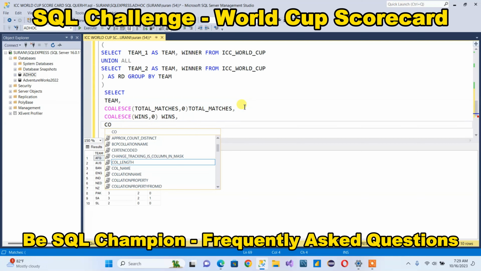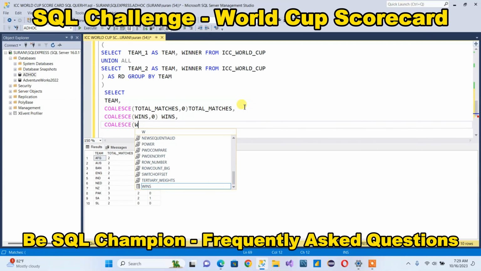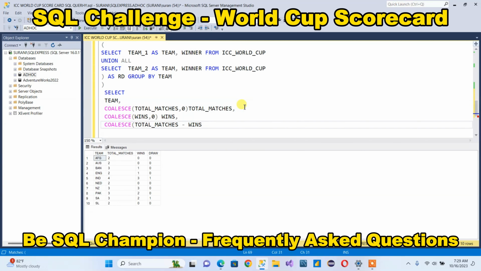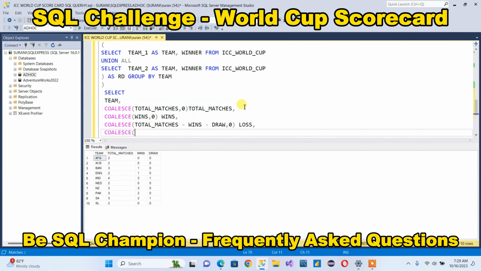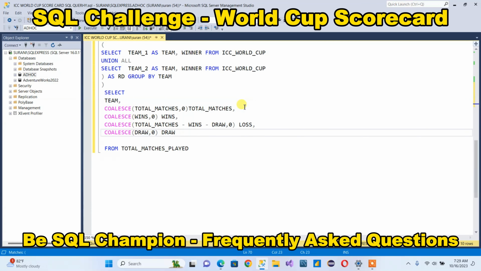So coalesce, total matches minus wins minus draw. So it will show me the total loss, how many matches any team lost. So I will put it as loss. Then coalesce, draw, draw from match played.